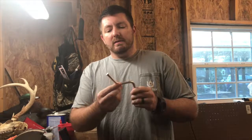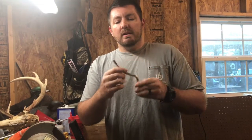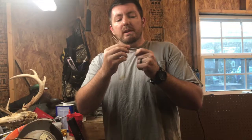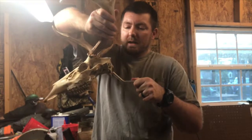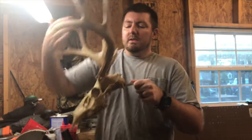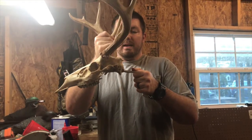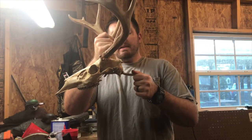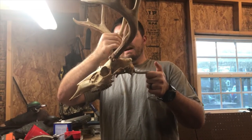Now we're going to film the part that goes into the deer skull and then into the tube. Basically what you want to do is put a two and a half inch mark to there, and a two and a half inch mark to there. Put it in your vise — your first one will be all the way down. Your next one, you don't want a 90 degree angle; you want more of a 45 or somewhere in there. Basically, that will slide into the deer skull — you can test it out and see. That's going to ride right on the back side, straight up into the skull cavity. Whatever angle you want your skull at, that's where you want it to be.